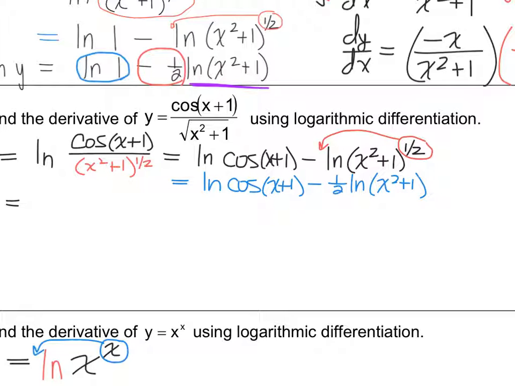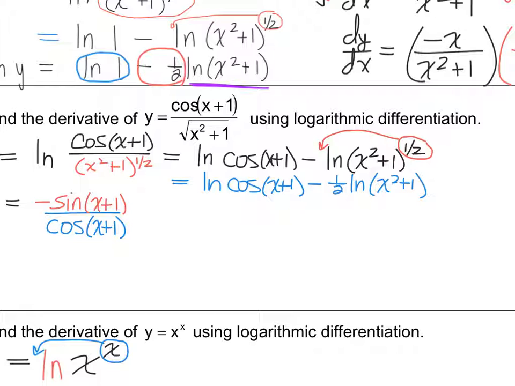So again, I'll just write it on the board here. If I want the derivative of some function ln of u, it would be whatever that function is on the bottom, the derivative of that function on the top. All right? So we're looking at, for the first part anyway, cosine x plus 1 on the bottom. What would go on the top? What's the derivative of cosine x plus 1? I think I heard it. Negative sine of x plus 1.